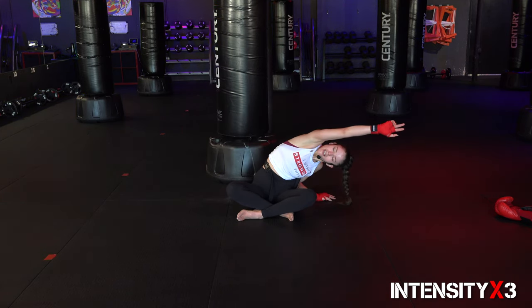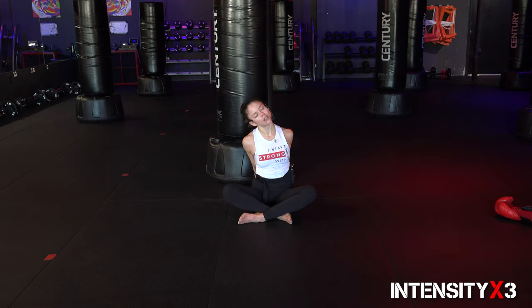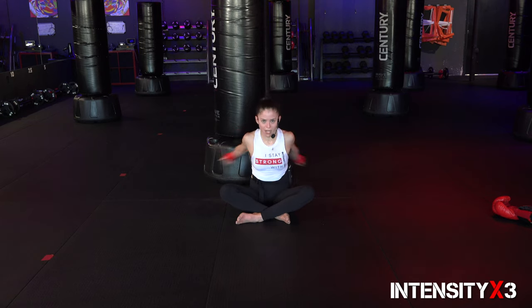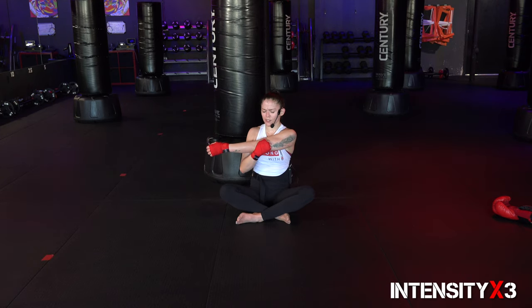We're gonna get into the chest. Stay in the center, interlace your fingers behind you. You're gonna pull towards the floor. And then as you're pulling your shoulders, I want you to pull your neck away. Back to center. Give yourself a big hug. One arm across the chest. Hold it in, not too much, just enough to stretch the shoulder. Open up.